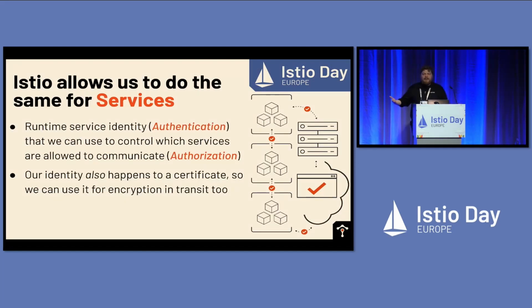And it's exactly the same when we move to talk about services. So end user auth, we've been doing that bread and butter for forever. One of the most novel pieces that Istio brought to bear, and one of the reasons it was very interesting for folks, is the fact that we can start to do that for services too. We can issue a strong service identity, a SPIFFE identity like they talked about before, and we can use that to authenticate our services at runtime and authorize them. And again, because this happens to be an X509, we can also use it for encryption. That's nice.